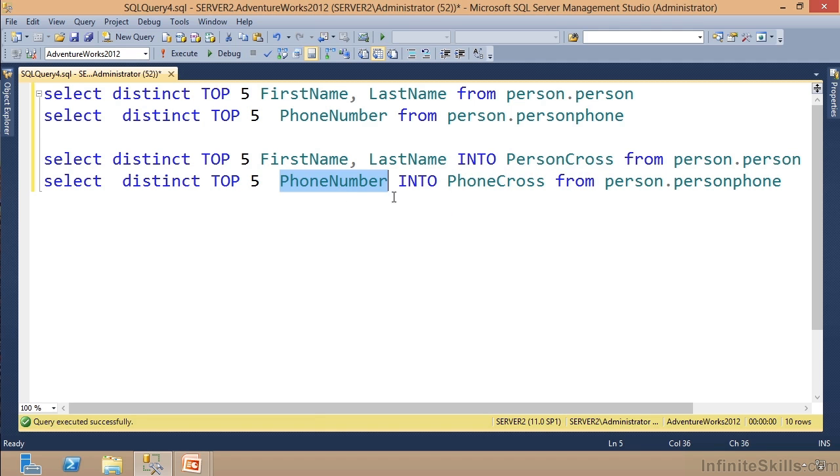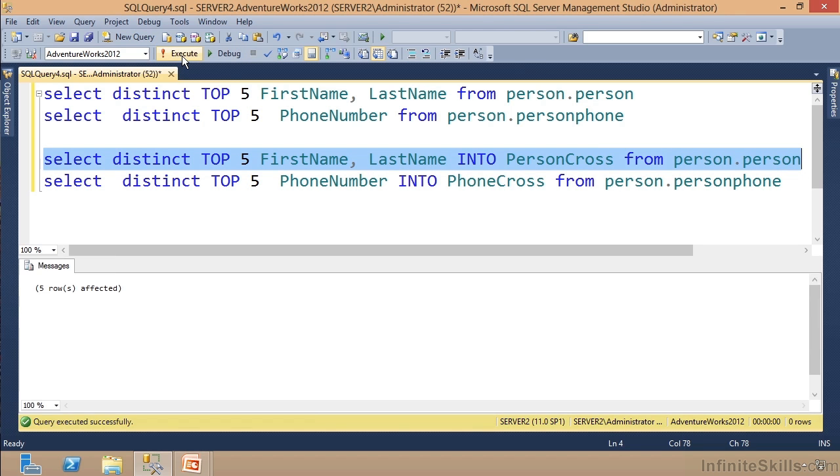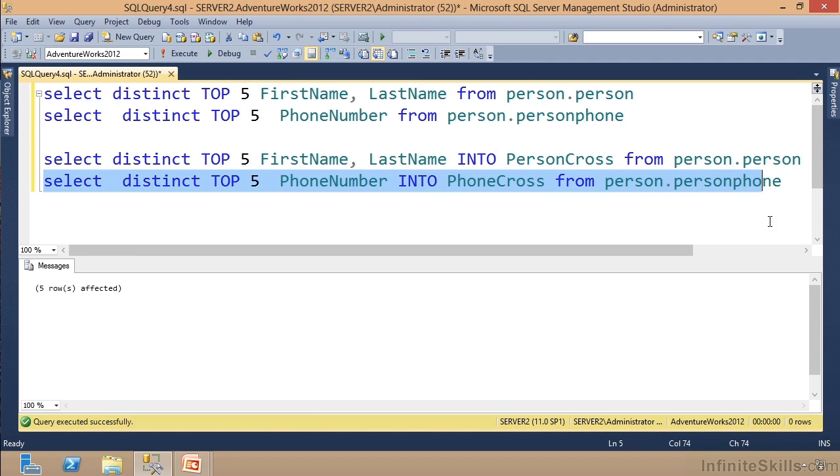We're going to do a select distinct top 5 phone number into PhoneCross from the PersonPhone table. I'll run these one at a time. So I'll execute that one, 5 rows. So it created a new table called PersonCross. And now let's create the new table called PhoneCross. And we'll populate it. And there are 5 rows.